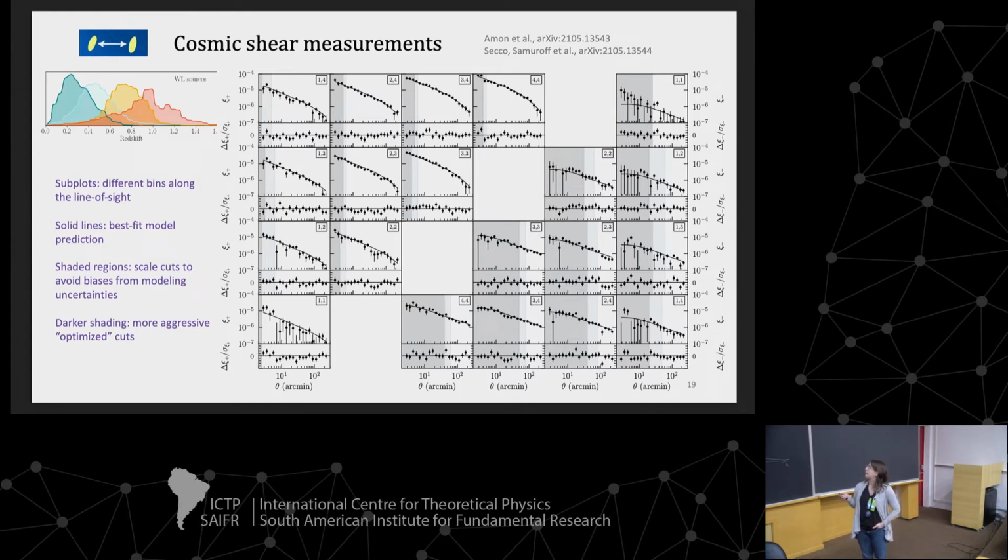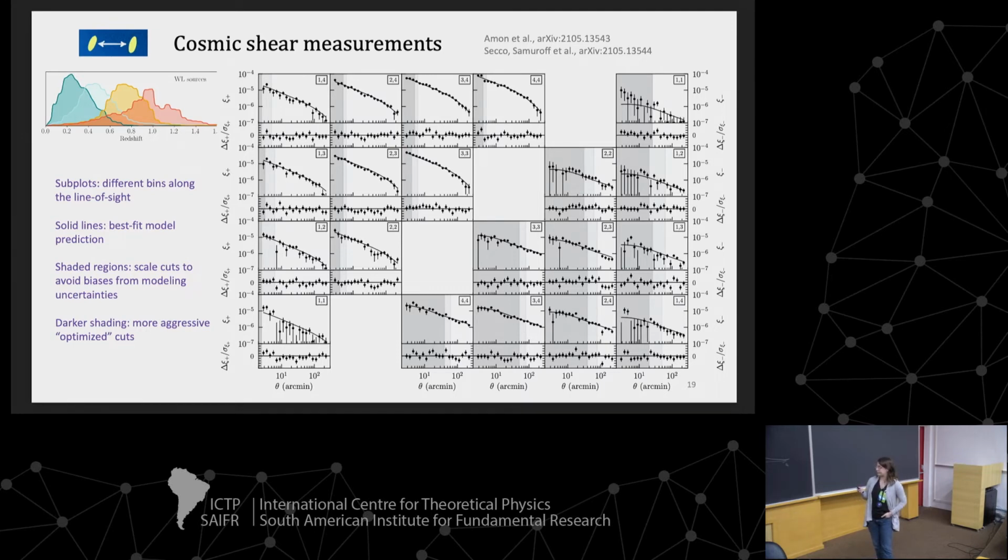The one last thing I want to highlight here is that in all of these subplots, there are some gray shaded regions. Those are scale cuts, so that denotes regions where we do measure data points, but we don't actually use them in our parameter inference. They're all at small angular scales here, where there are modeling uncertainties related to nonlinear galaxy bias, as well as the impact of baryonic physics, so AGN, supernova, et cetera, on the clustering of matter. So we don't trust our model enough to be sure that our assumptions there wouldn't bias our cosmology results. So we just leave those points out of our analysis.